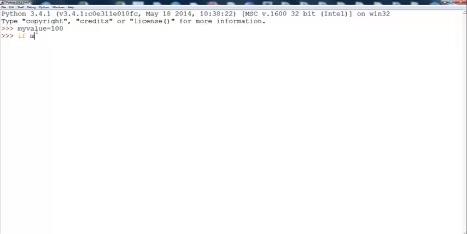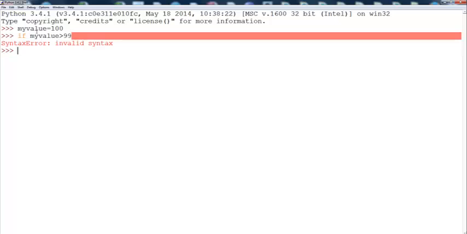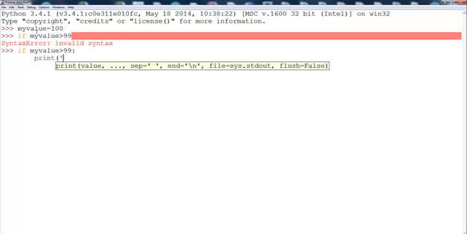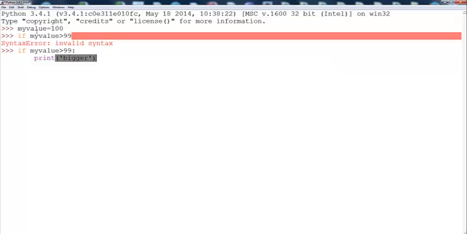If my value is bigger than 99, I want it to print bigger. And of course it is bigger.